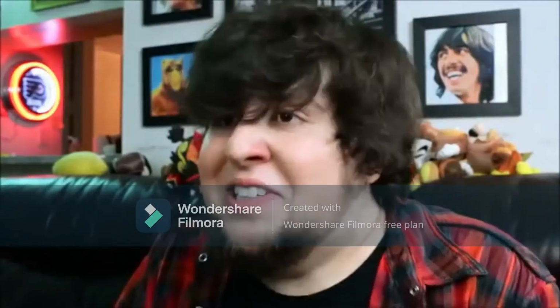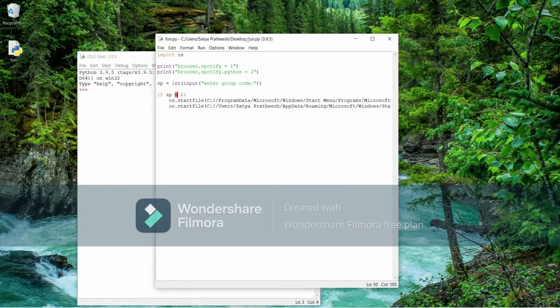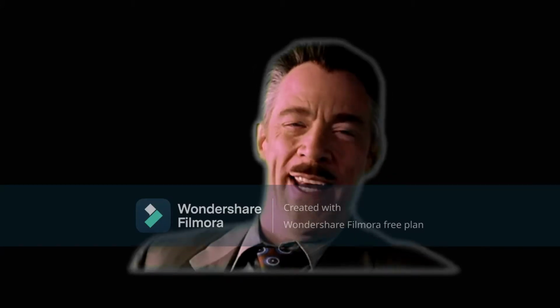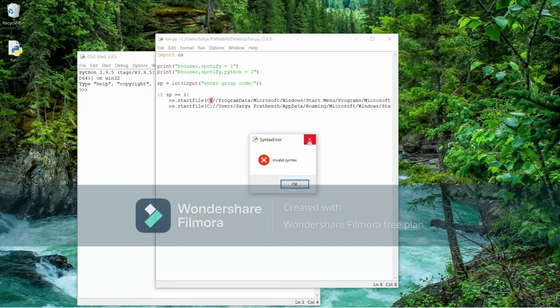Okay, so I forgot to mention that if you want to tell Python that if sp is equal to 1, you have to actually put 2 equals signs, not just 1, simple. So if I run that, I should not get anything.